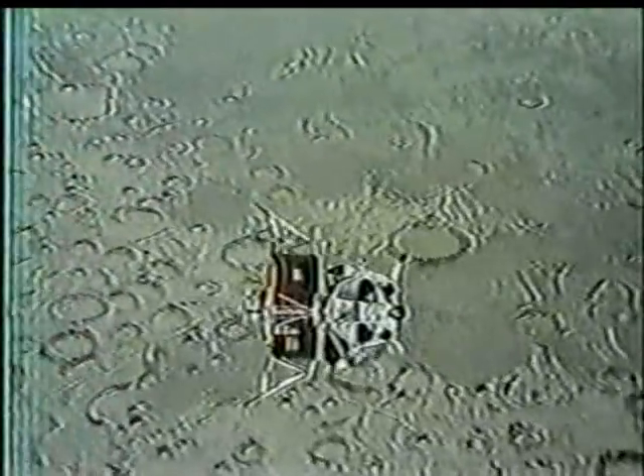This communication is a major test of the systems. It had been hoped that the VHF — very high frequency — communication link, the voice link between the command module and the lunar module, would stretch out all the way to the maximum separation. It turns out they do not have voice communication between the two spacecraft at this great distance, and they have not had confirmation that they also have radar tracking contact at this distance. John Young in the command module said he was in the proper attitude for that, but there was no confirmation he was actually tracking the lunar module.